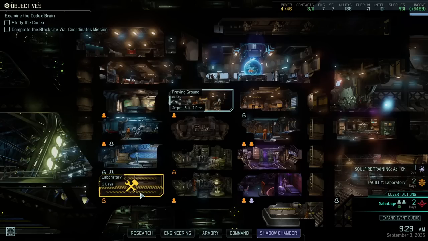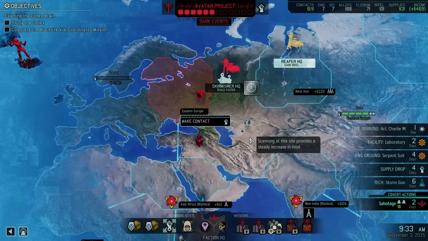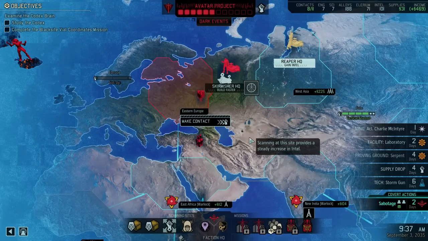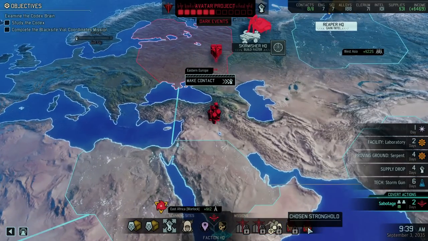Right, I don't care you're working on the lab right now. Seriously, does not matter anymore. Get working on my serpent suits. But you know what? I think we are ready. It's finally time. We're going to Chosen Stronghold number 2. I am not letting them get to the next supply drop, because if I do, I'm pretty sure the Warlock picks up yet another benefit.